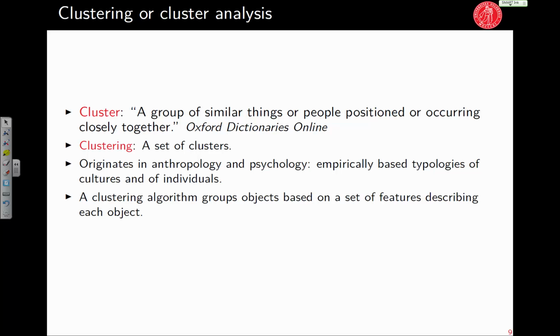The input to a clustering algorithm would be a set of objects, and the output would be clusters, so groups of similar objects. We'll go into more details and more specific definitions of clustering.